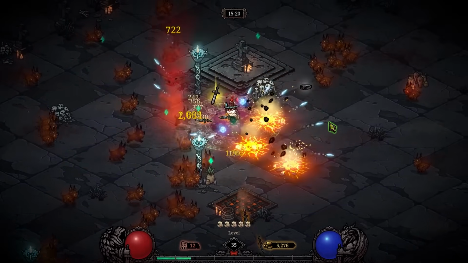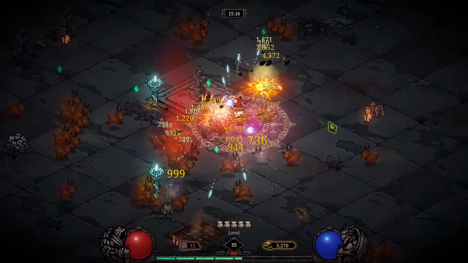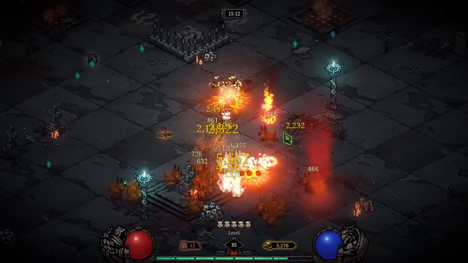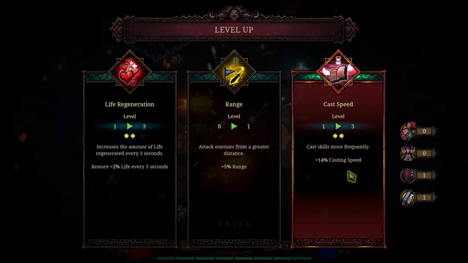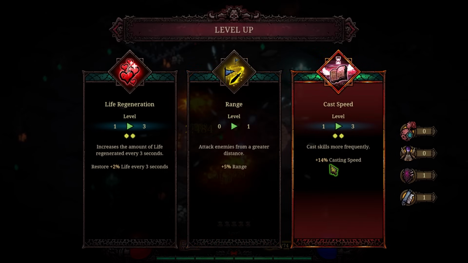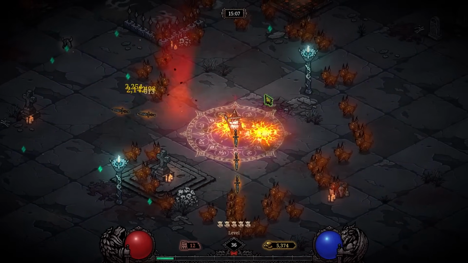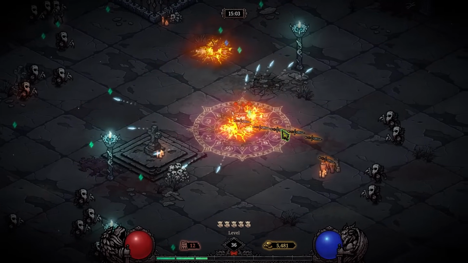Because we're going to try and do as much damage as we possibly can with this non-bugged out staff before we get into the damage boosting run. We're going to take 14% extra casting speed. Makes the daggers come out faster, as well as the Sanctuary and all of these meteors.